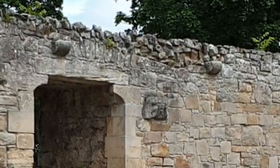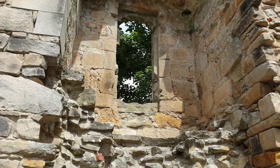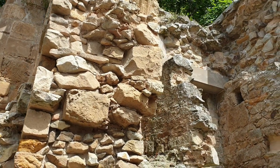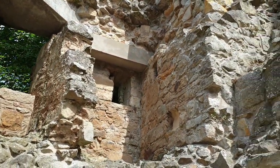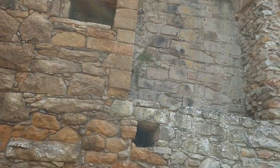This hall would have been used for the entertainment of guests and public functions, with a withdrawing chamber for the bishop and his top table guests. The kitchen, pantry, bakehouse and brewhouse were situated adjacent to the hall, with cellars and the well house below. The well is 8 metres deep and survives today.